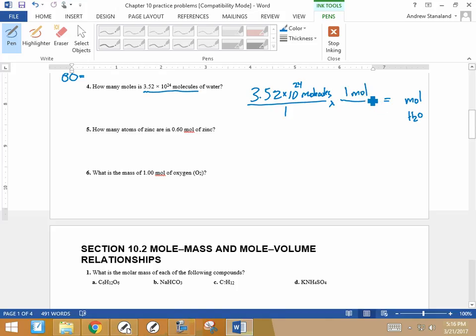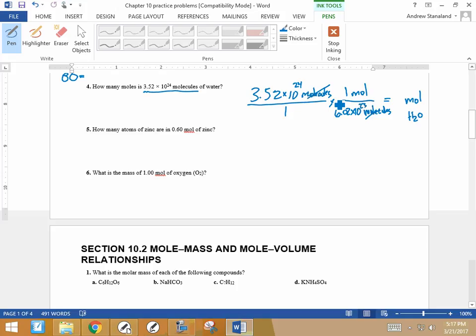So that way, moles remain in our answer, and we need to cancel the unit molecules, so I'll put them on bottom. Now, we've learned about the mole and how many representative particles it has in it. And we all remember it has 6.02 times 10 to the 23rd. Molecules cancels, you're left with moles, and it's just a division problem.